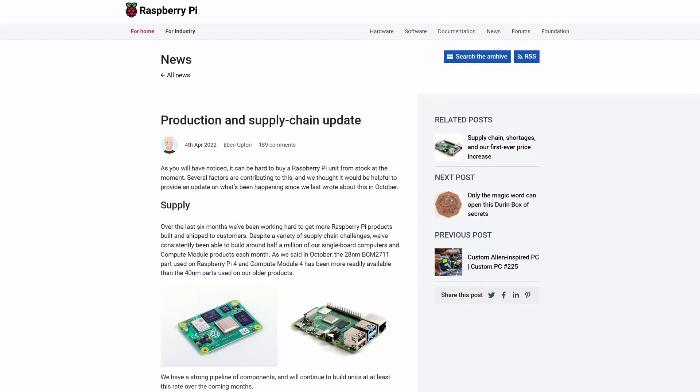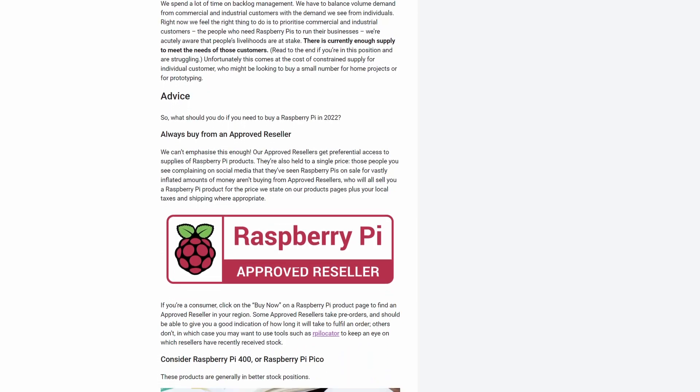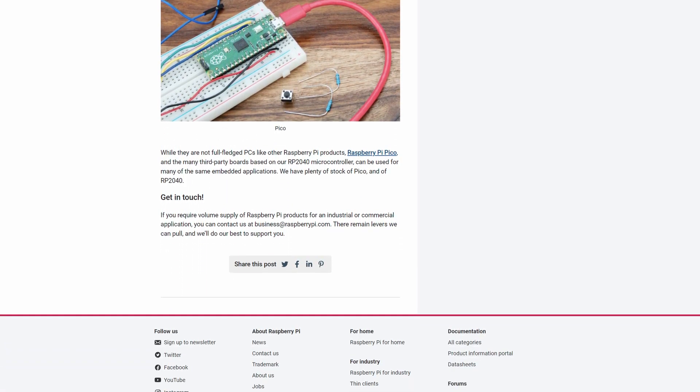It's because there's now a long-term shortage of chips and semiconductors that are needed to manufacture Raspberry Pis. You've probably heard about this situation. It's not only affecting the Raspberry Pi market, but other markets also, like car production, graphic cards and many other things. The latest official news is sadly from April 2022, basically saying that there is currently enough supply to meet the needs of big commercial and industrial customers, but with constrained supply for individual customers. Forecasting that by the end of summer or early autumn 2022, we should see some increase in the availability of Raspberry Pis to us hobbyists. Fingers crossed.